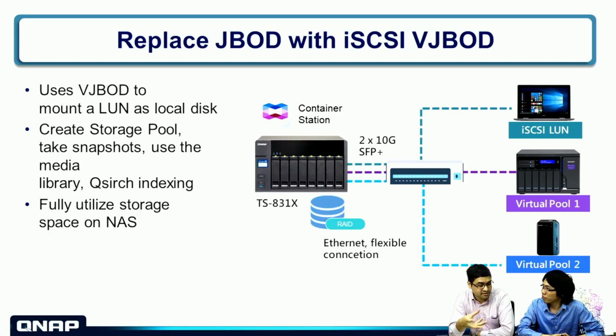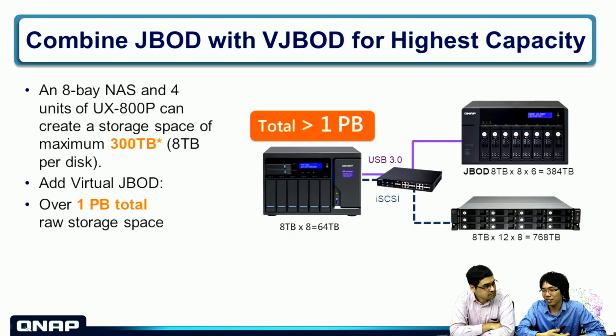So with an Ethernet interface, the expansion of storage space is no longer limited to the physical ports on the NAS. Yes, and with multiple network ports available, you can connect multiple cables and provide redundancy with port trunking. Yes. And finally, some customers are asking how they can get the highest capacity with this FreeJBOD solution. This slide shows that if you want the highest capacity, you can combine both JBOD and FreeJBOD. For example, we have an 8-bay NAS, with 2 connected to the JBOD expansion unit and a virtual JBOD rack NAS.